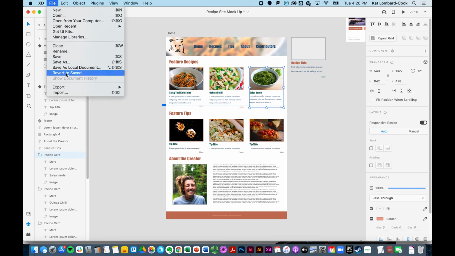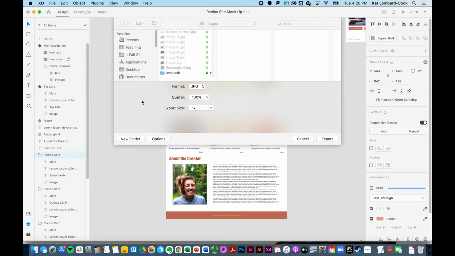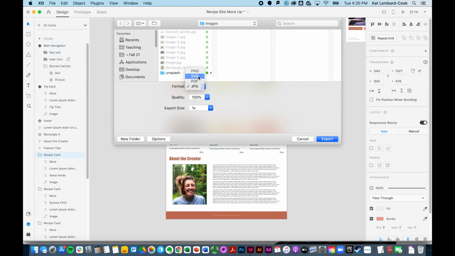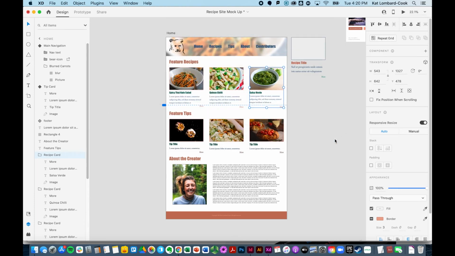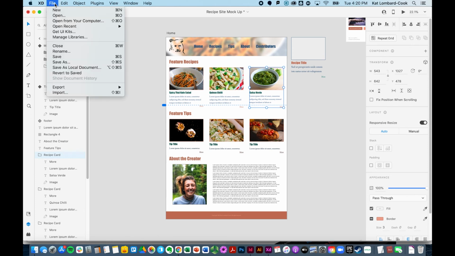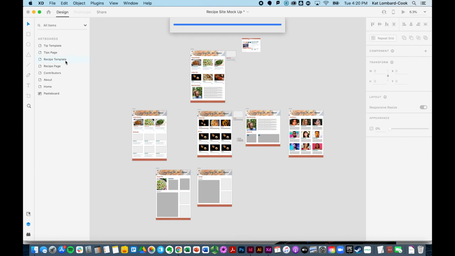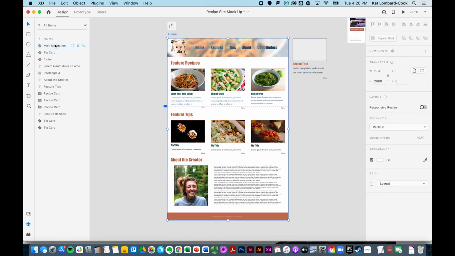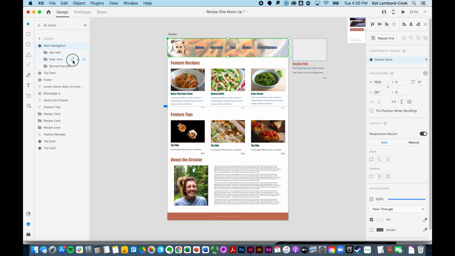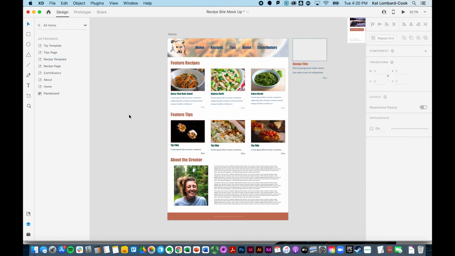Bear icon, file, export, batch. Now, instead of a JPEG, I definitely want that to be an SVG. Styling, how it is on the page. I want to embed it. That's fine. I don't want to outline the stroke. I'm going to hit export. Okay, I've exported it. Now I'm going to go ahead and revert to saved. Yep, any changes I made. And you notice that I don't have that marked for export anymore when I go to home. In my main nav, there is no bear icon. So that can be one kind of tip to get around it.